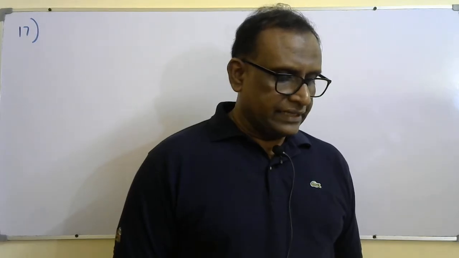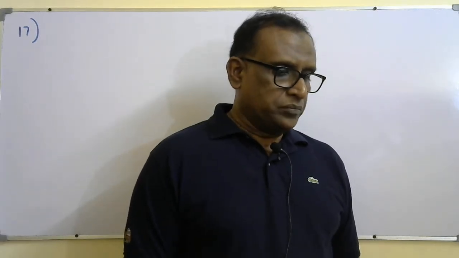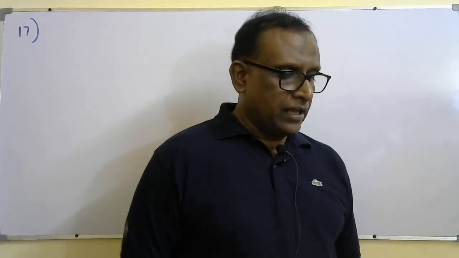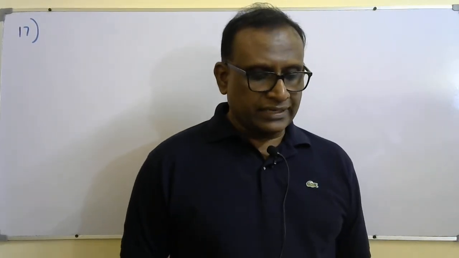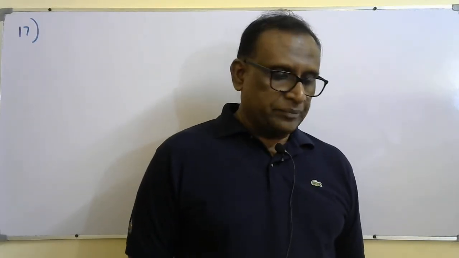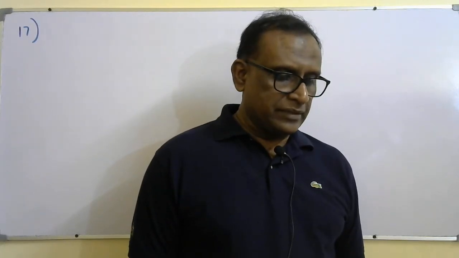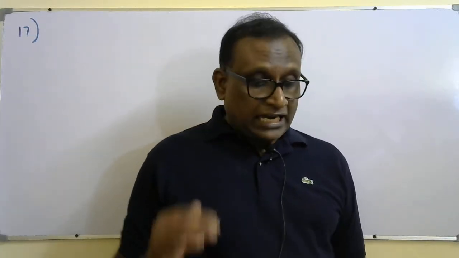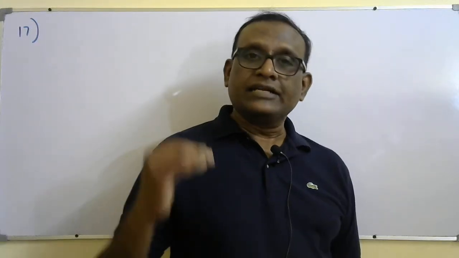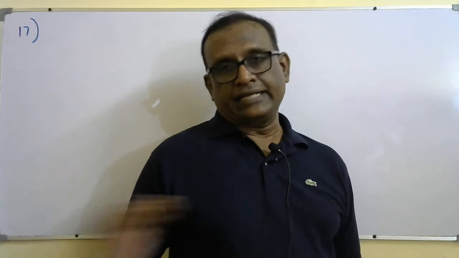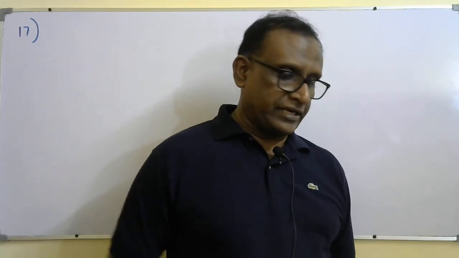Okay, question number 17. According to the Football Association rules, the football used in a professional match should have a circumference between 68 centimeter and 70 centimeter. The pressure of the air in the football must be between 60 kilopascal and 110 kilopascal above the atmospheric pressure. Means it could be 60 or 110, in that range, more than the atmospheric pressure.